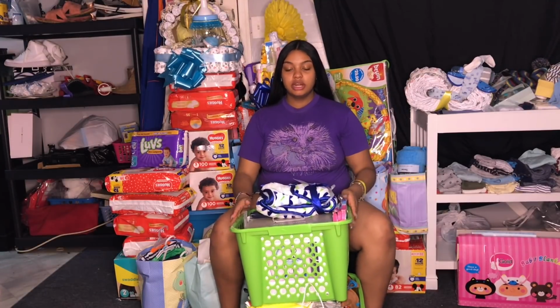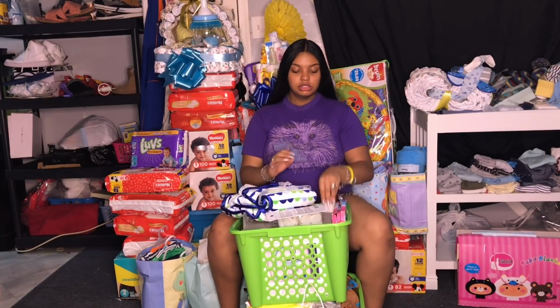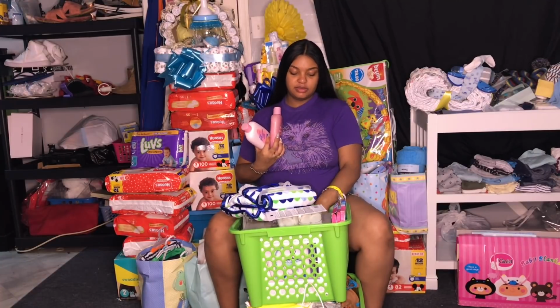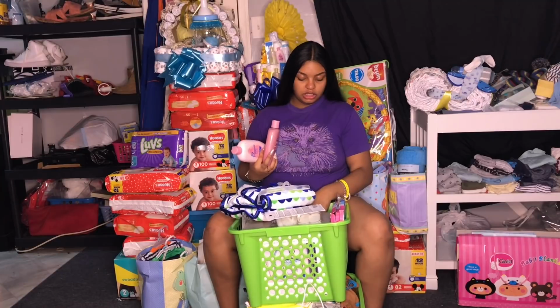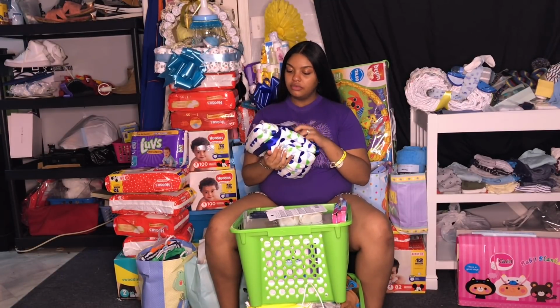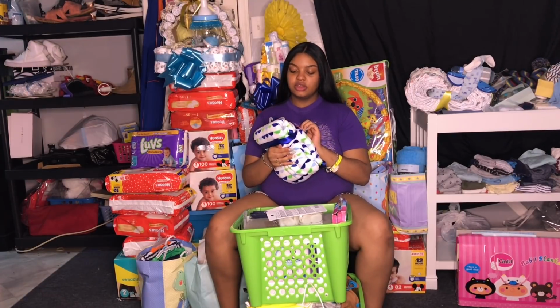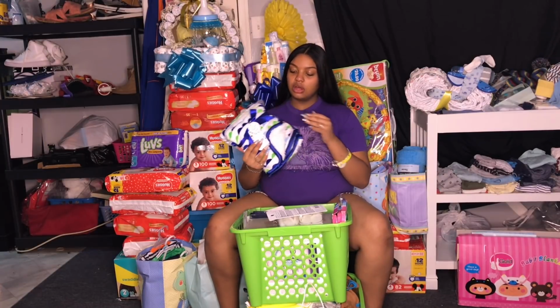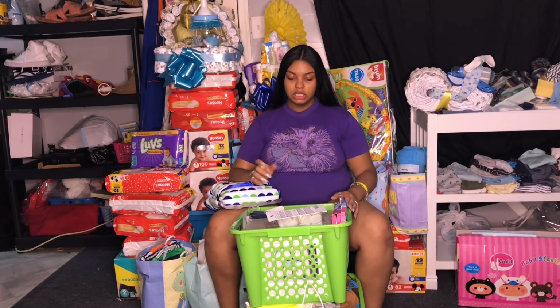So here is another bin. I have some more Johnson's baby lotion, baby moisturizer wash, and vanilla oatmeal, another one in here. I have this soft snuggle blanket. Oh, that's funny, I didn't even read it. It says soft snuggly blanket. It's a 30x40. It's very, very soft, and I'm guessing this is for his crib, which I'm not going to set up right away. Keep in mind, guys.